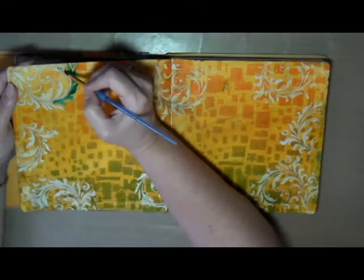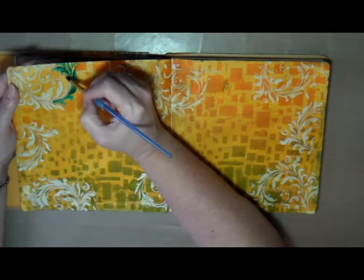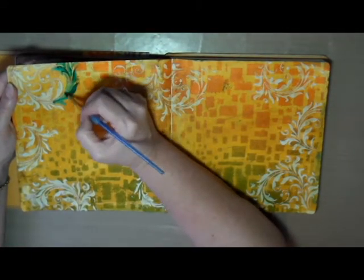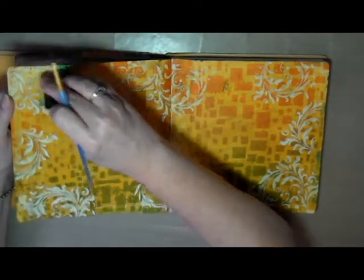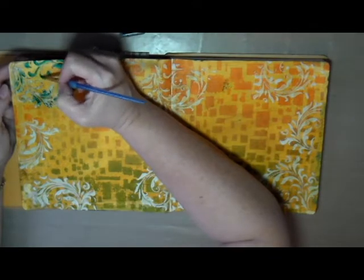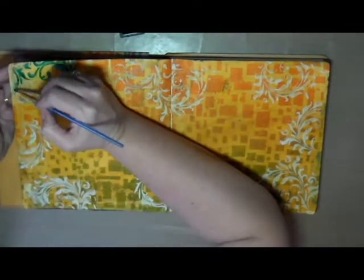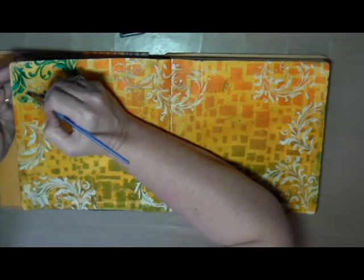So I just took an ink pad that I had in green, and I rubbed it on the modeling paste after it was dry, and then a wet paintbrush, and just kind of went over the image to spread that ink around. This is not a permanent ink, and so it spreads fairly easily. And so I ended up doing that on all of these images that I put on the page.